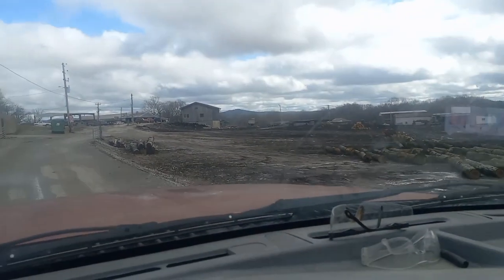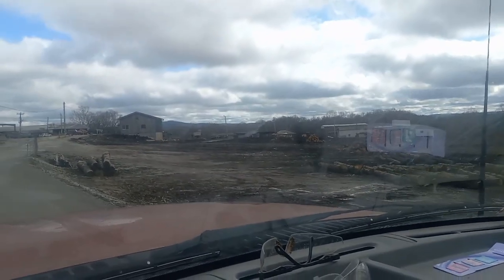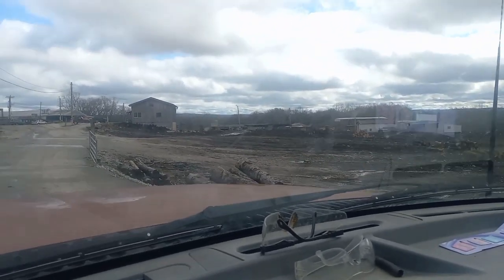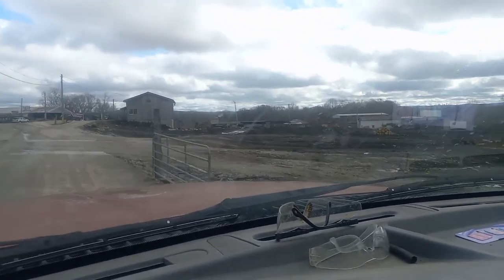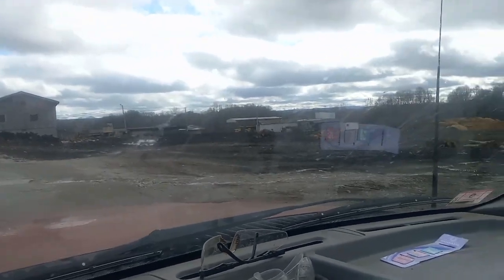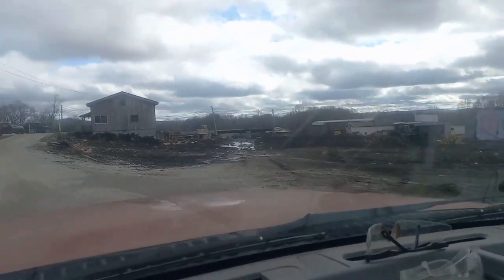Right there is a good sign for me. In the summertime, I've been here when you can't see the ground. You can't even see the knuckle boom because there's logs everywhere. It's dead empty. Absolutely dead empty. If they don't treat me right today, they will never, ever see me again.